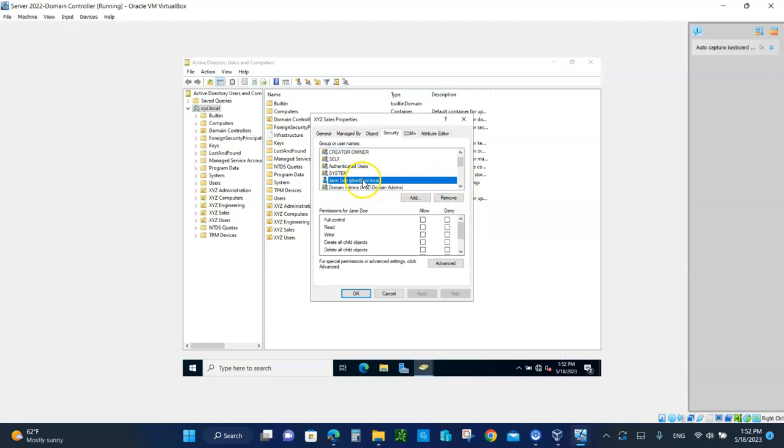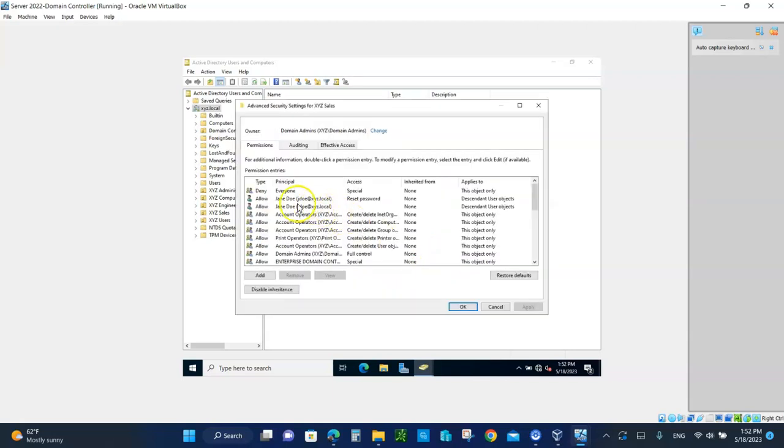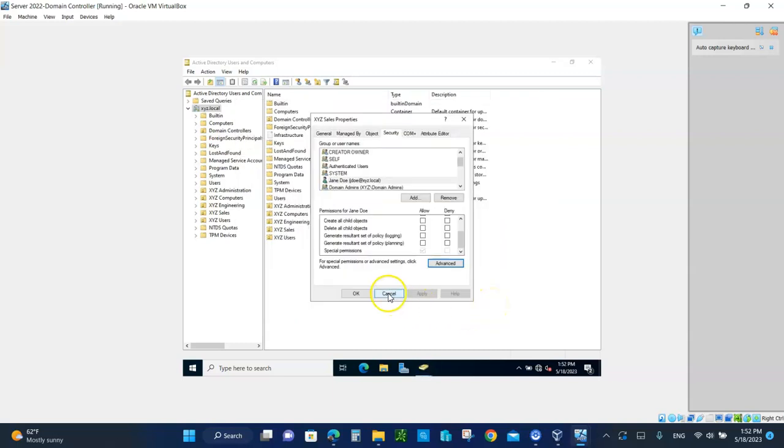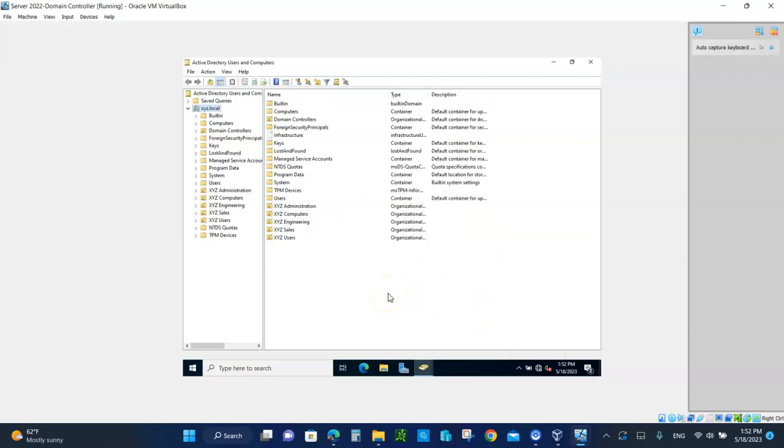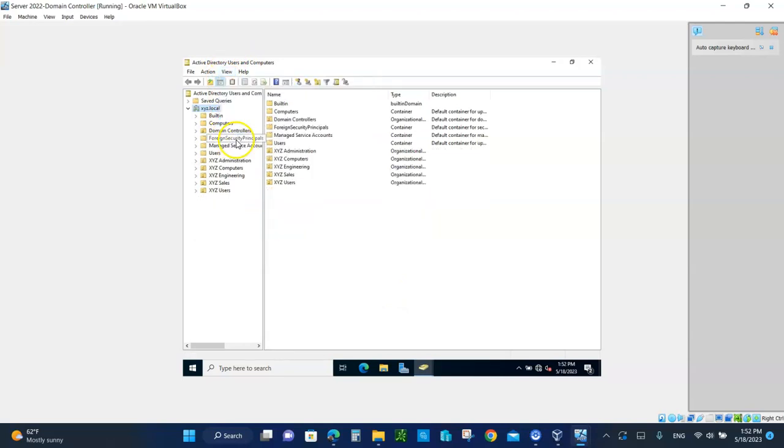She has some special permissions, but we want to go to advanced, and you'll see that Jane Doe is able to reset passwords. Take a picture of this. And that's it for this lab exercise, for this class activity. When you're done, just uncheck the features.